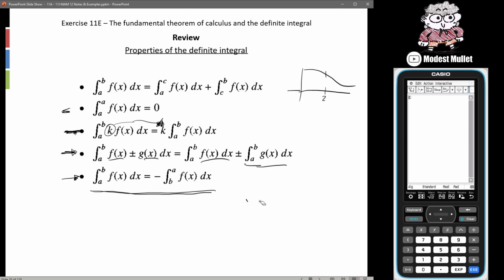Okay. With that, we generally want to try and work left to right. Sometimes you'll be given information right to left, as this is given. We can flip it back to this by just changing the sign of whatever area we do find. Now, last but not least, this first one.